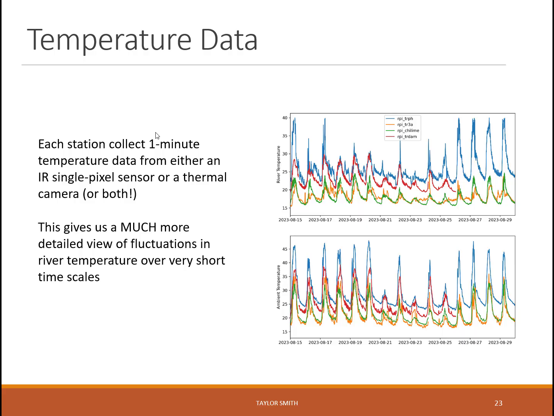So what does this data actually look like? With these kind of sensors, when you design it yourself, you can collect data really, really fast or much slower, depending on what you want to study. So when you design your own sensor, you can collect every 1 second if you really want to. So for example, we have this really high frequency temperature data from our few different stations, and the temperature gets higher the lower you go downstream. It's warmer when this water has been going down further, and it's being warmed more by the sun. So we get a really, really detailed view of the fluctuations in temperature over very short timescales.